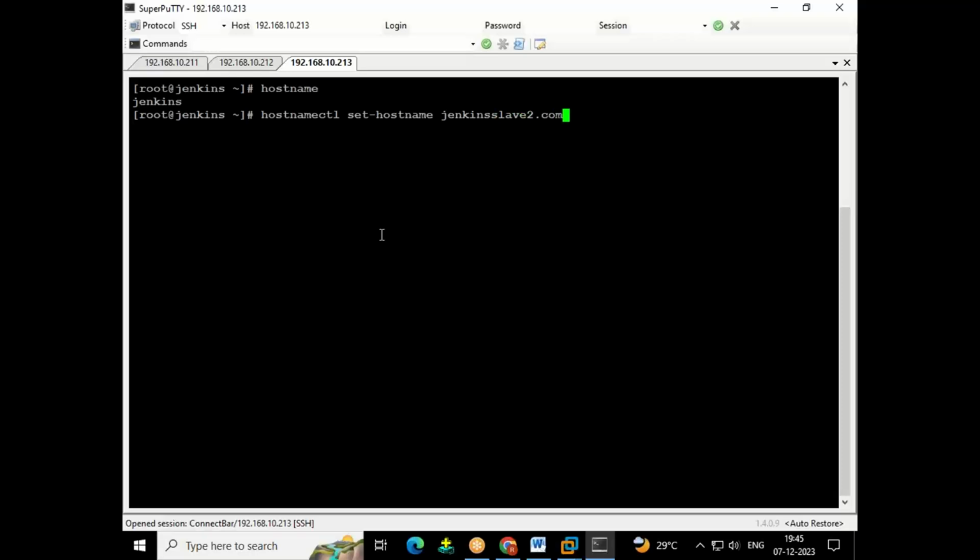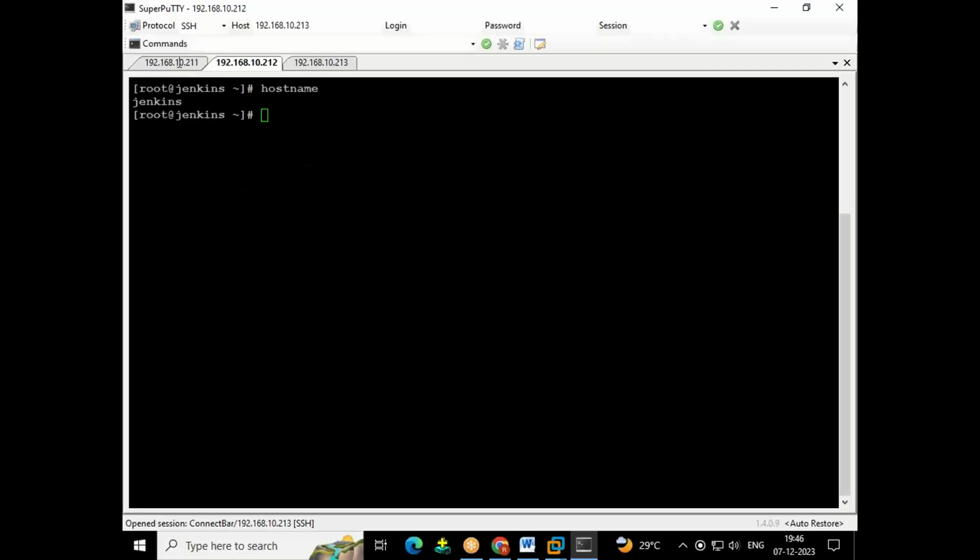We are naming this one. Next, exec bash. You can see, guys. Now you can take this one or else you can type again: hostnamectl set-hostname jenkins-slave1.com.